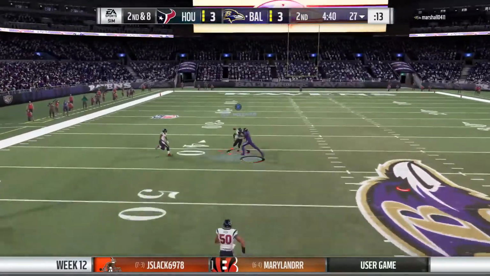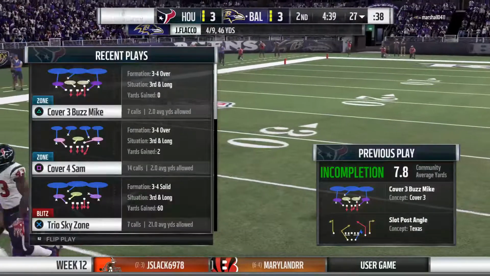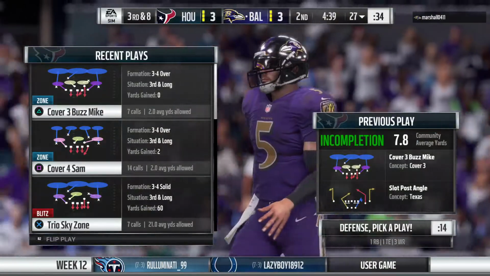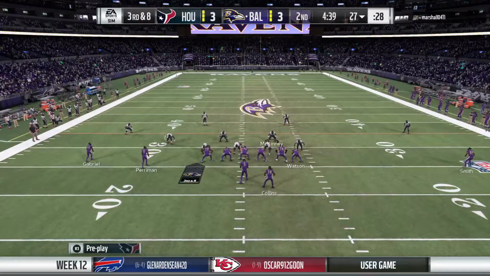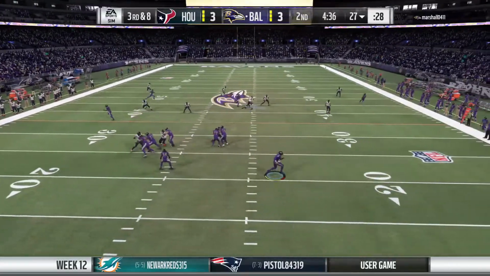Flacco, he's going to look deep for Perriman. And incomplete there. A nice hit jars the ball free and brings up third down. Sure, that pass was incomplete as they made an attempt to get a big one downfield. But that's okay because the second part of that is if you don't get the completion, at least you've told the defense you're trying to stretch them out a little bit, and they may have to change accordingly.